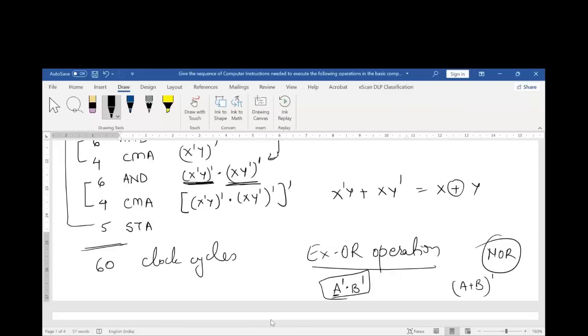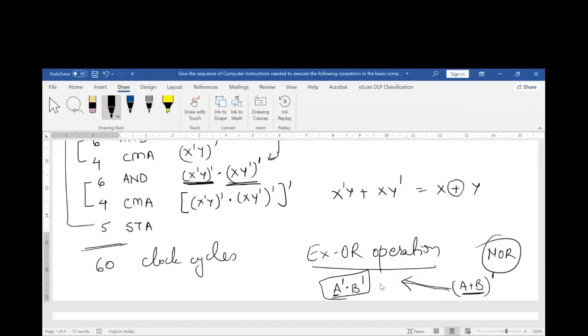Okay, see, students generally make a mistake. They first perform A plus B using the previous example that we did, and then they take its complement. In this case, the number of steps would increase. But instead of doing that, simply perform this A dash dot B dash. A plus B whole dash is A dash dot B dash. So when you perform this, the number of steps would decrease instead of increasing.